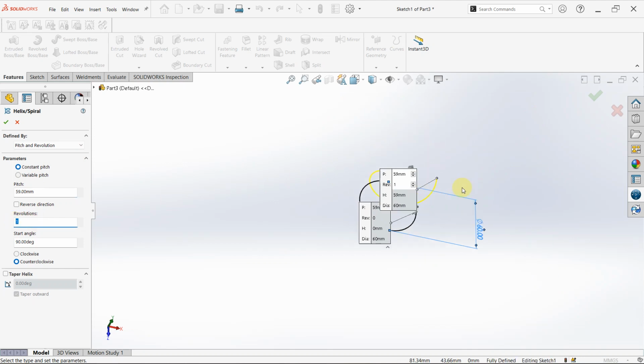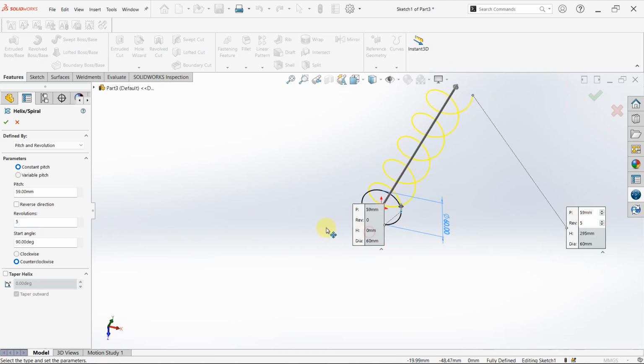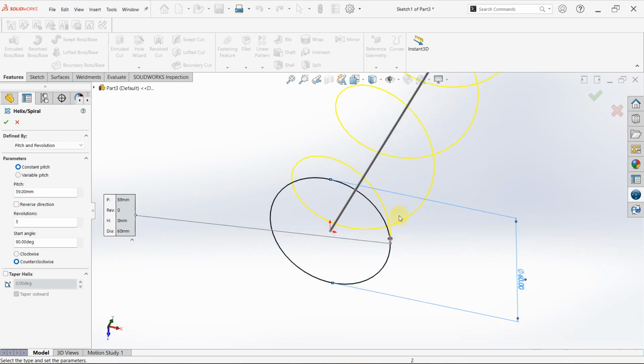You can increase the height by increasing the revolution. Let's say we want the revolution to be 5. We want 5 turns, so you can see you have 5 turns. It is starting at this starting angle and stopping at that angle. So the pitch is too much. The height from the first revolution's starting point to the first revolution's end is 59 mm. That's too much for now, though 59 can be okay for some modeling. So I will try to reduce it to 10.